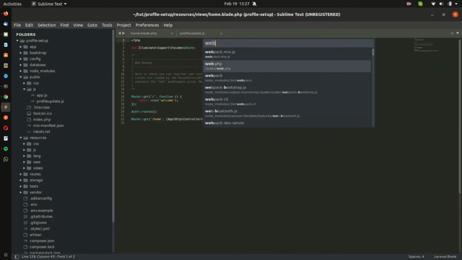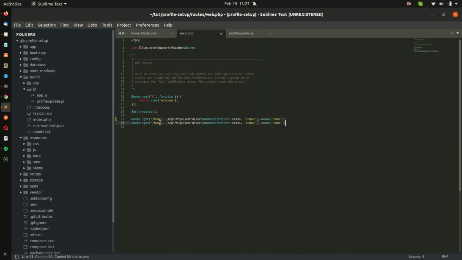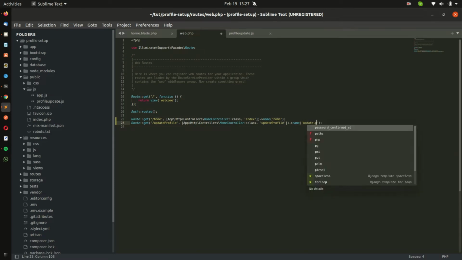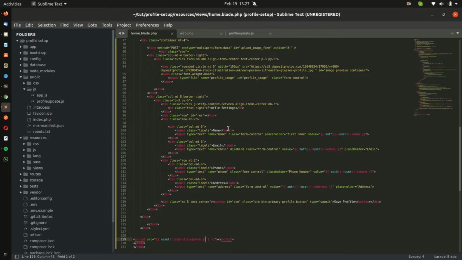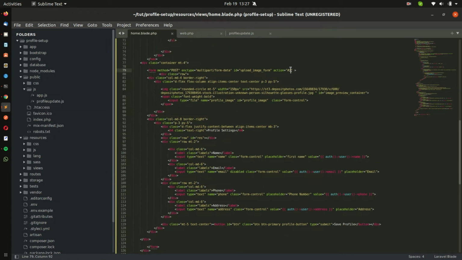Let's navigate to the routes and add a new route that will handle our Ajax request. Let's add the route name to our form action attribute.